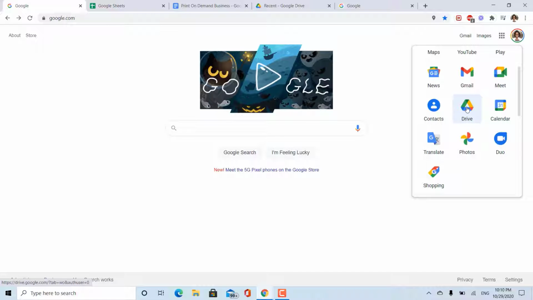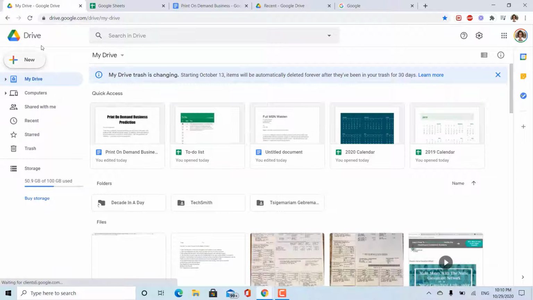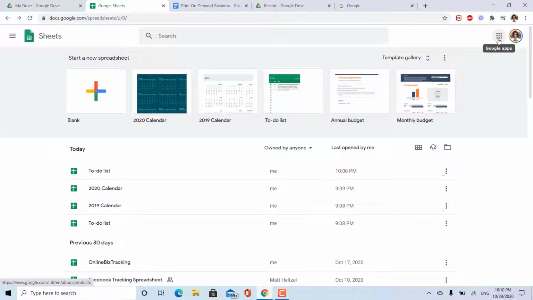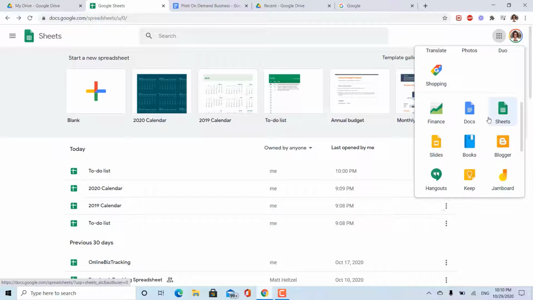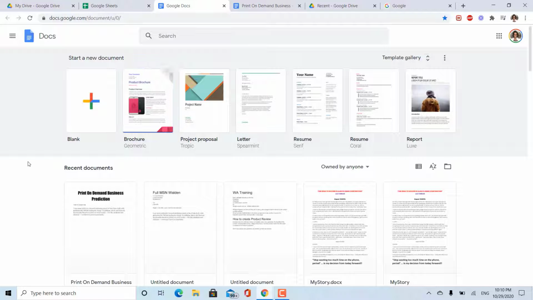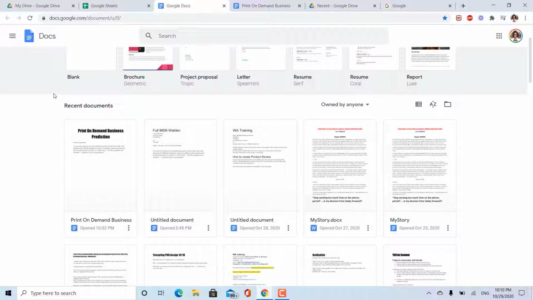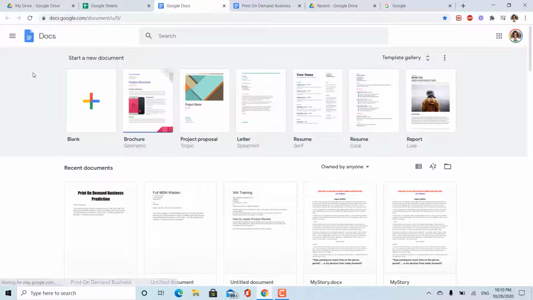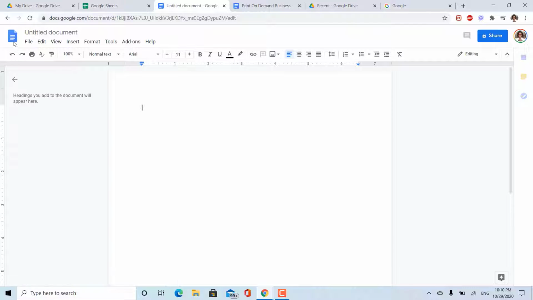And mainly I will show you the Google Drive, because if you have Google Drive, that means you have everything, and every file that you use from the Google Workspace, such as Google Docs. This is what you really need. The Docs, which is like a Word document for Microsoft Office. It's the same thing. You just have to start a new blank, open the new one, and start writing your note, your blog, and anything you want.